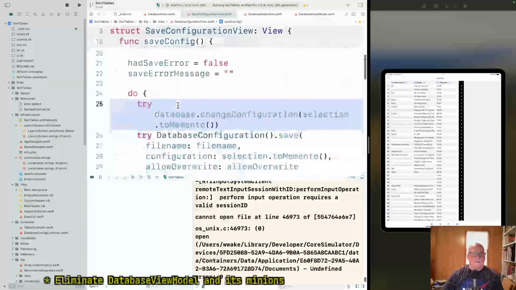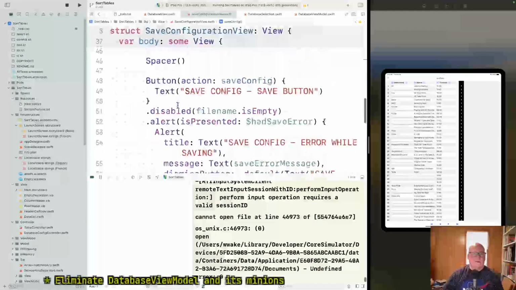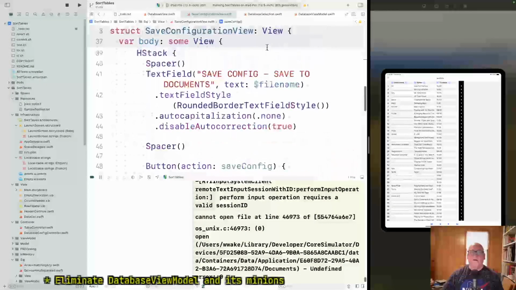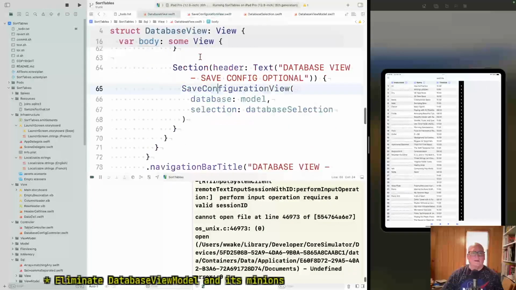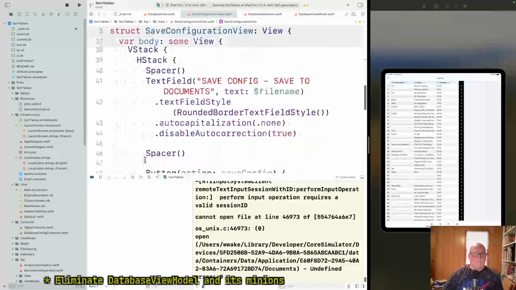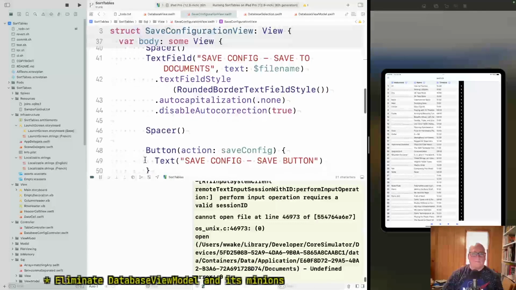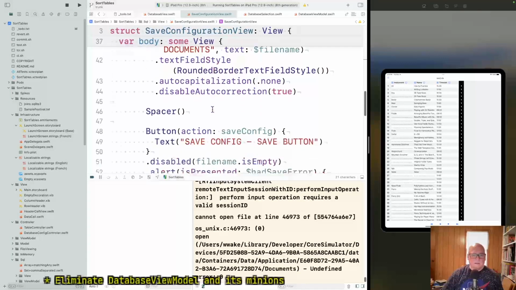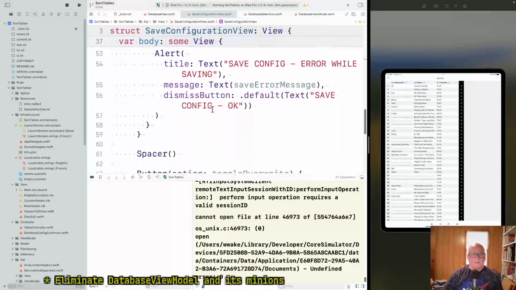Now I think we could... Oh, wait. Save config. Where was that called again? Section, save configuration view with the model. Okay, so this, we are doing the view. And I don't think anything in the view is looking in the model, is it?